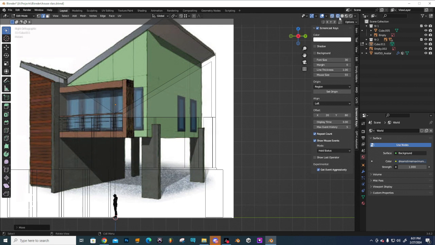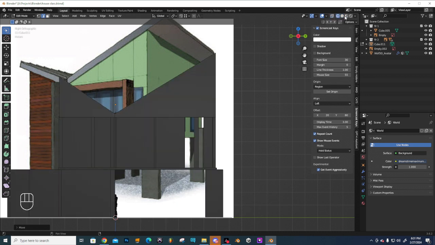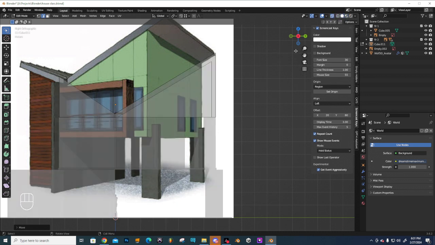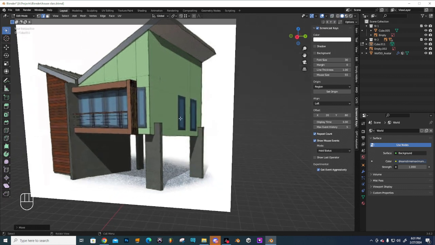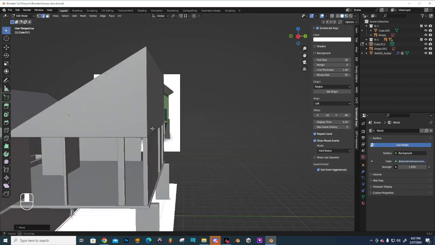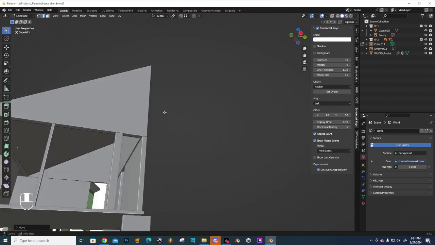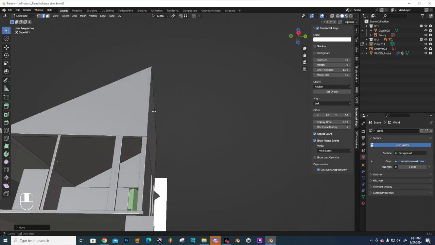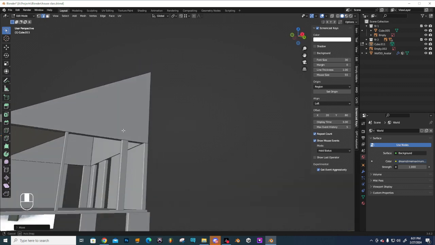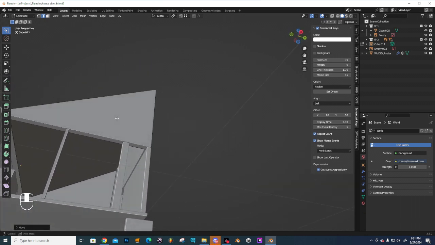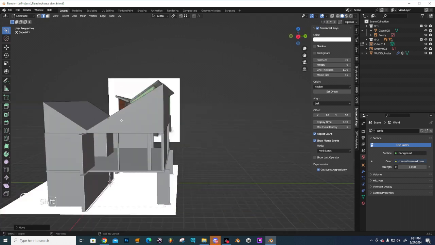Now if I go back in here, I probably messed something up, which I think I did. We may have to undo that. Give me 1 second, let me double check that. Come on, X-ray mode. I think I messed that up. Oh, no, I did not. Okie dokie. Cool beans. That worked out just fine.